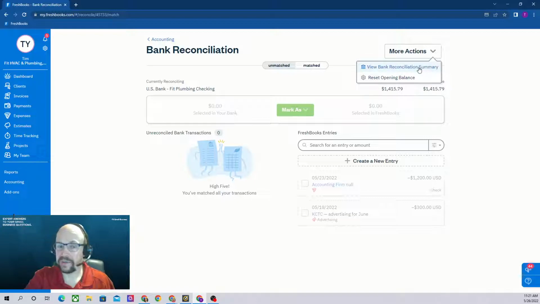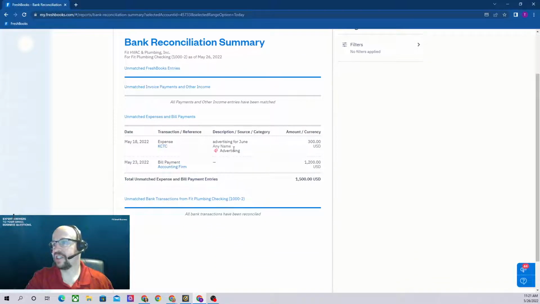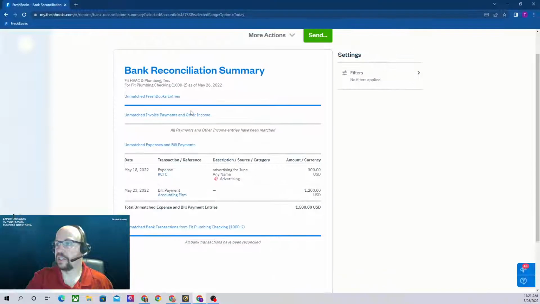This is really not what an accountant would call a reconciliation summary. Basically, what this reconciliation summary shows are these unmatched expenses. So again, these are things that are still in our petty cash account that are not in our checking account, that have not cleared the bank.